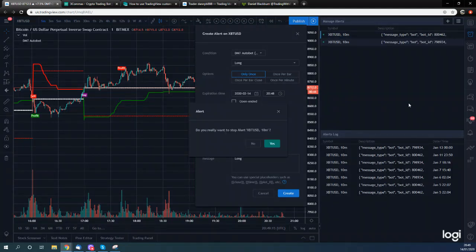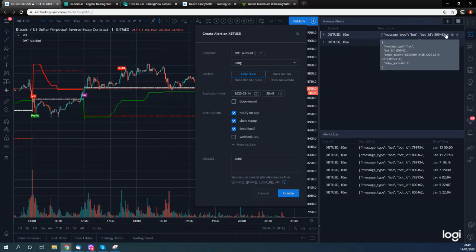If I click pause, it asks, do you really want to stop the alert? So what will happen is when the trade triggers, this will then go to red, because it's only triggering once. So then the alert will turn off. Then when I come back onto my TradingView or check my position or check what's going on, we'll have to restart that bot. So I just go onto here and click restart, so that bot will be on again. So this is the number of times that this alert will be triggered per buy signal.